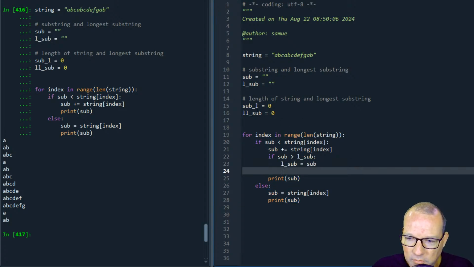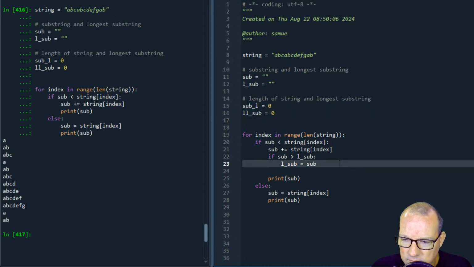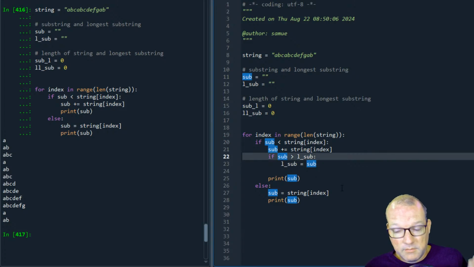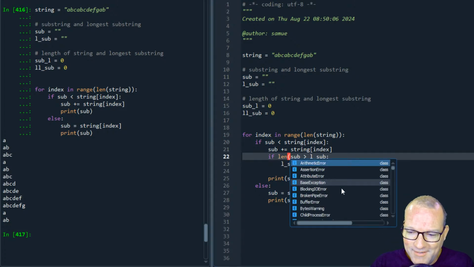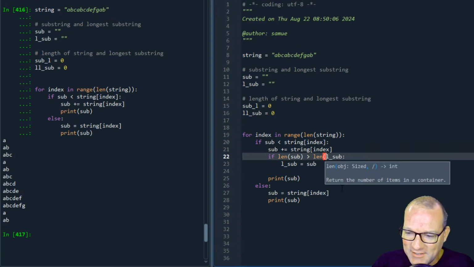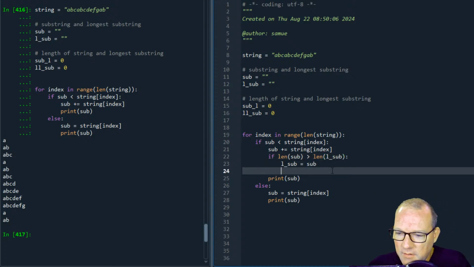And then also length of sub, this is completely wrong. We're testing for length here. My apologies. Everybody see what I'm doing right now?